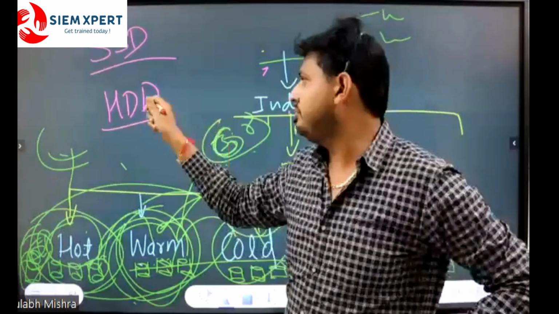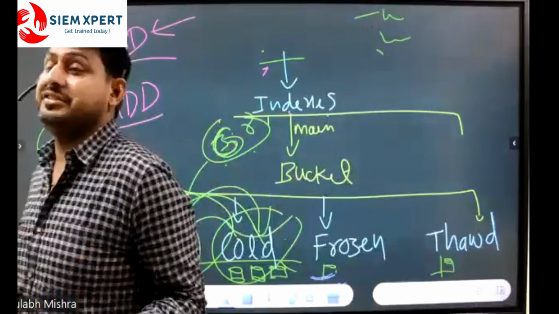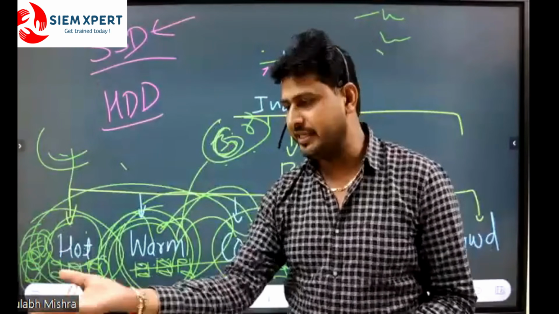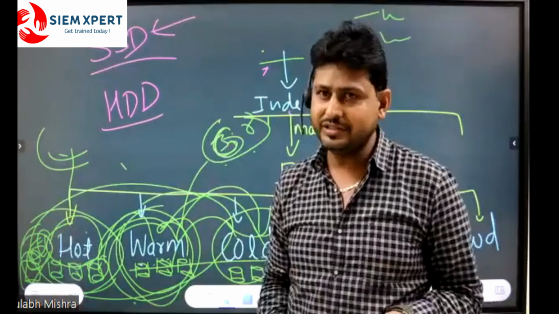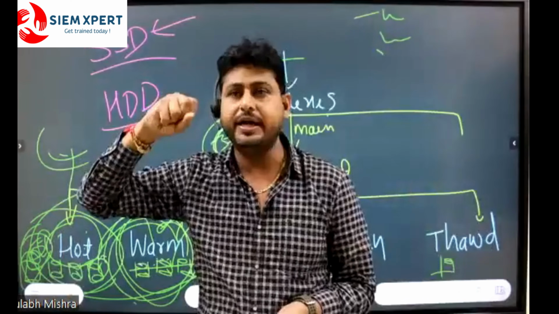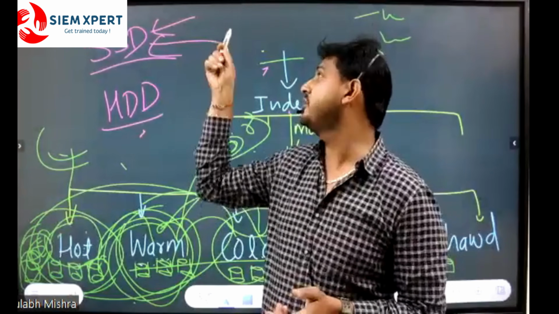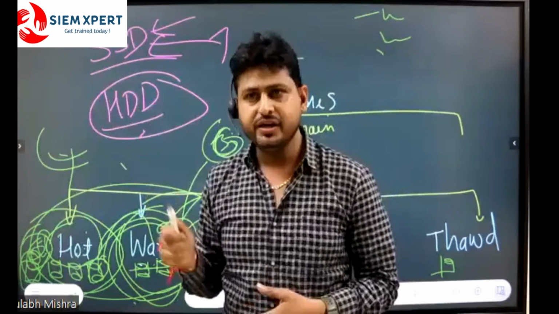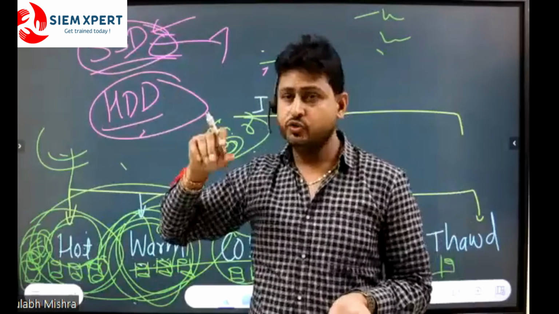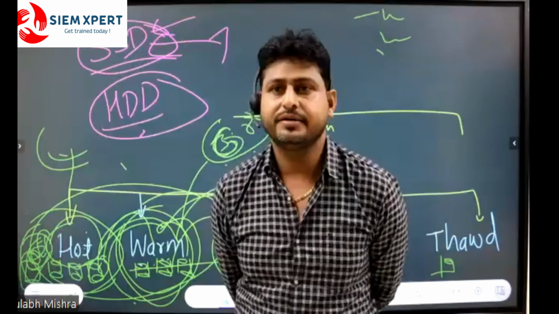There are two types of disk nowadays, HDD and SSD, right? Typical old laptops have hard drives. Nowadays, laptops come with solid state drives. SSD claims to be 100 times faster than a hard drive. New laptops are coming with SSD, which are much faster than before, because the data retrieval time is faster compared to a hard drive. But solid state drive is much costlier than a hard drive, right? So for at least the 3 months or 6 months of fast data, hot and warm should be on SSD, so that the data retrieval time will be less, meaning much faster response. Yes or no?